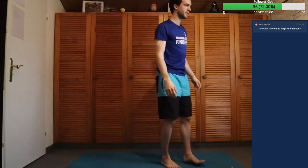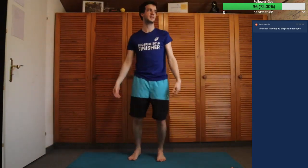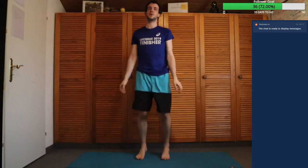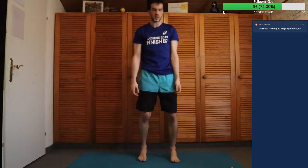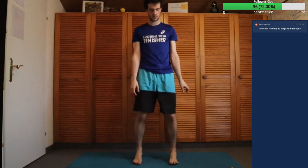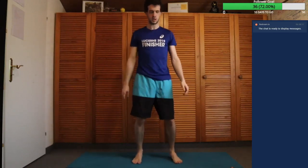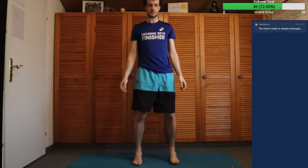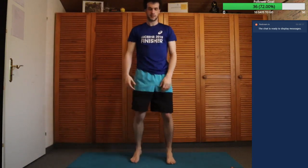Releasing the hands, come into the middle of your space and start jumping, releasing all the tension in your body. Only the muscles that are jumping need to work. All the other muscles are released. So your neck is released. The shoulders are released. Good. And really close your eyes as well.